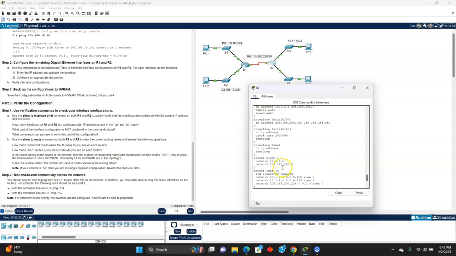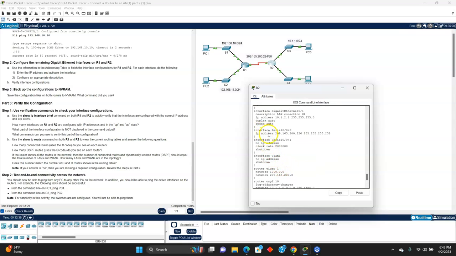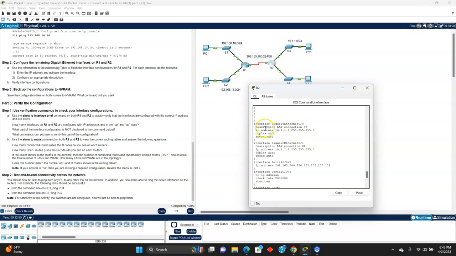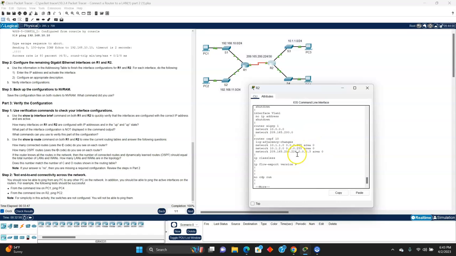If we go down, we can see we have our subnet mask right here. We have the description, LAN connection to S4. And we also see our subnet mask on each Gigabit Ethernet. So 0/0, description LAN connection to S3, IP address, and it has our subnet mask.